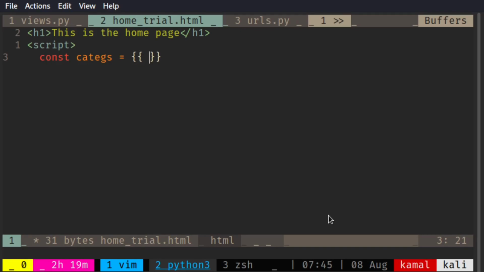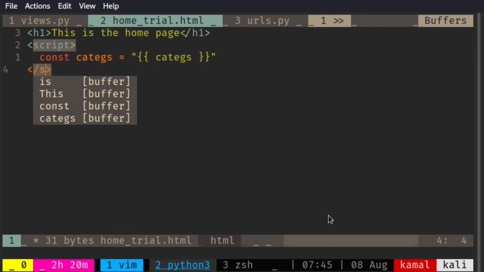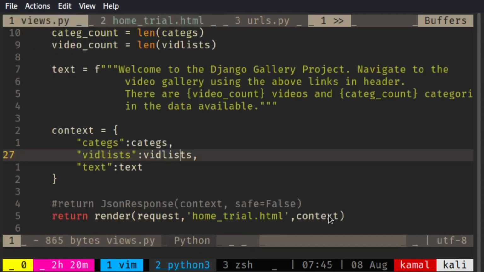Inside the double curly braces, you have to call the catx variable, and ensure that this is enclosed in quotes. It should be a string, or else it will throw an error.